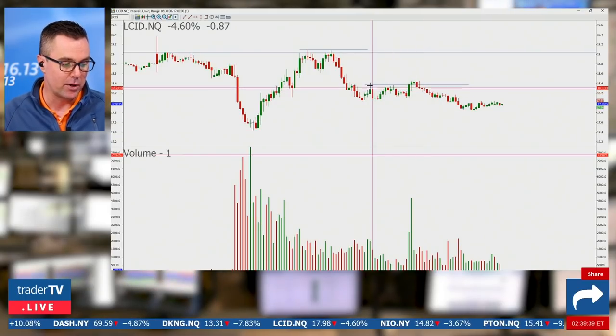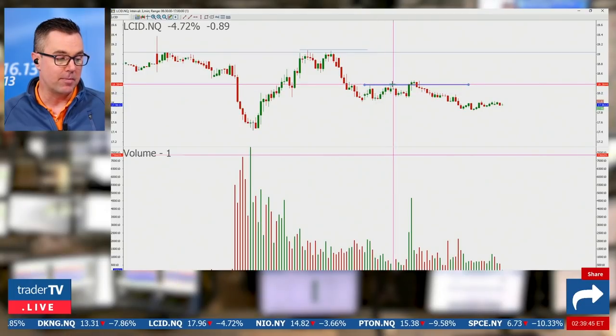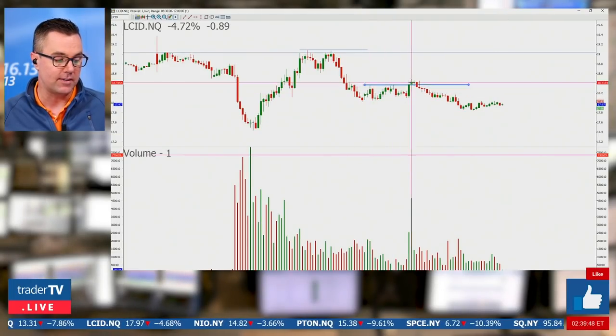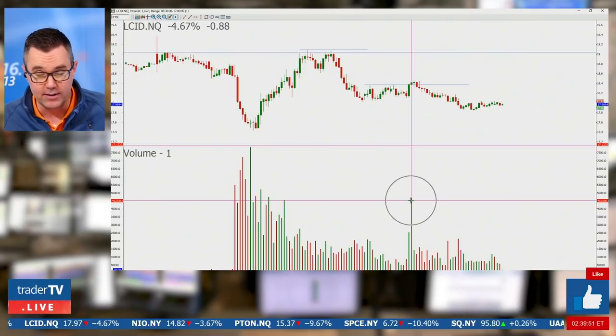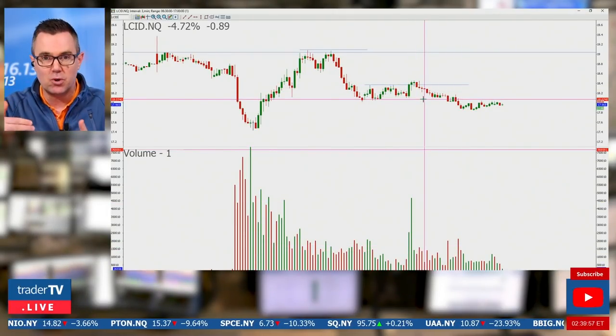Make sure there's participation in the move in the direction you're seeing before you jump in. We had a tight consolidation during midday against 1820, which was the high — it tested it twice and failed. There was a volume spike on the initial break, but look what happens immediately after: if volume dies off and it starts chopping just above the level, that's an indication we might come right back below. If you're taking a breakout trade, it just has to go immediately — and there has to be volume behind it. Three good points on what to watch for to make sure your breakouts don't fail.